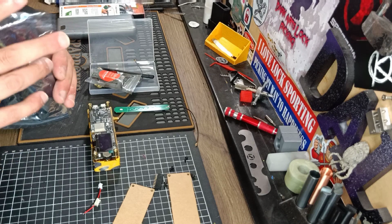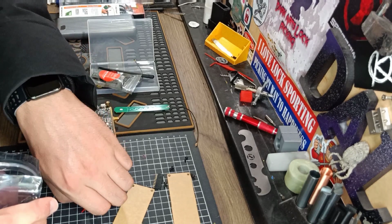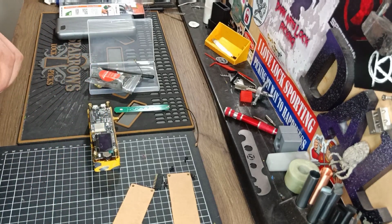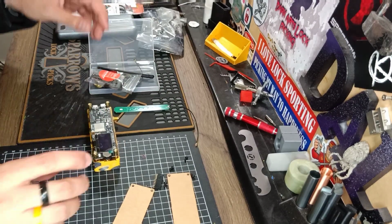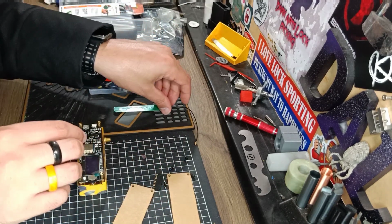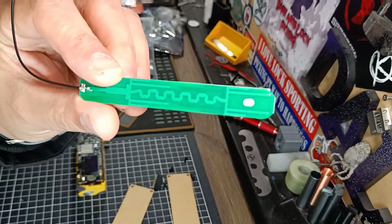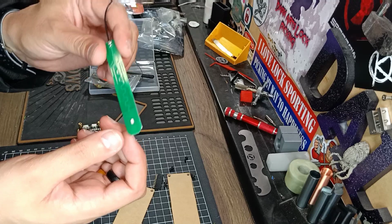As I'm saying, I run the 18650 battery. More power, last longer, which is one of these bad boys. So yeah, I've got that installed in the bottom, so I don't have to worry about that part. And as I say, they come with an 8 dB aerial, which kind of sticks on the side. And don't get me wrong, it's a bloody good aerial.